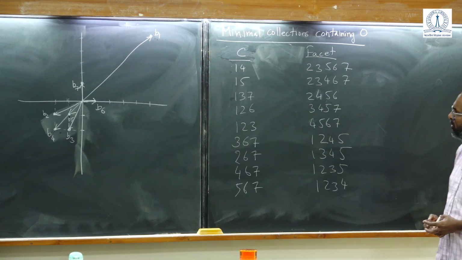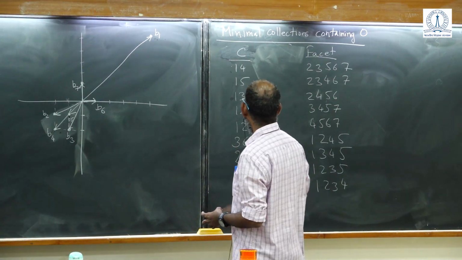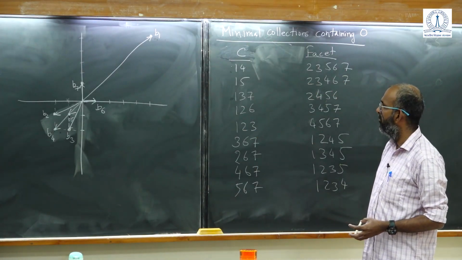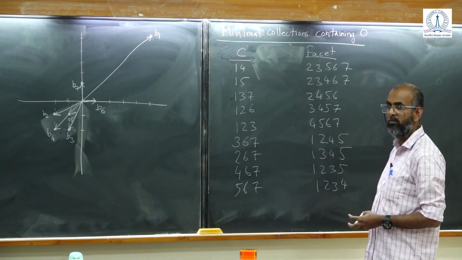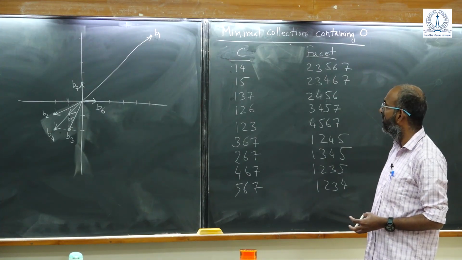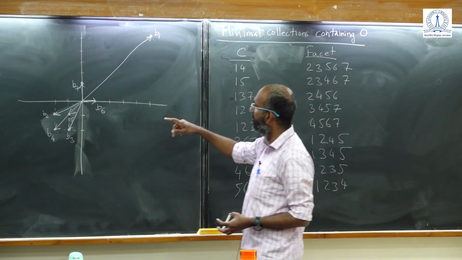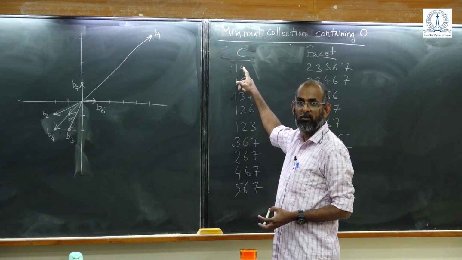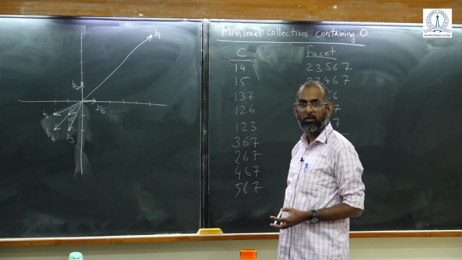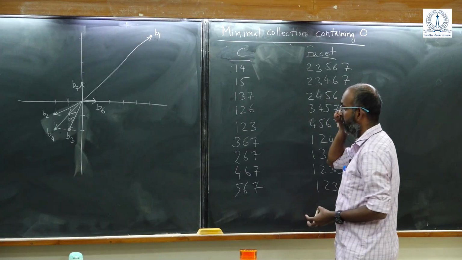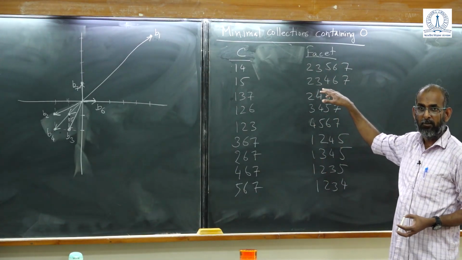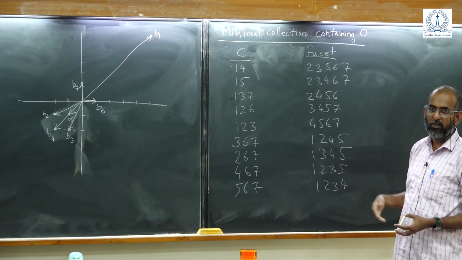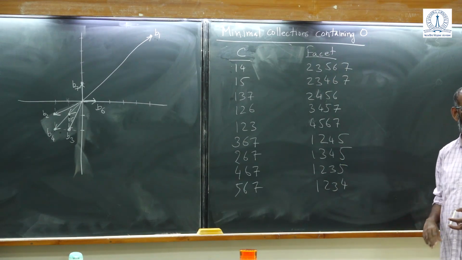1, 2, 6 we have listed. 1, 4, 5. No, 1, 4, 5 you cannot have, no? I mean, okay, it's not a facet. 1, 4 is always, and 1, 5 are separate, correspond to facets. It's a face. 1, 4, 5 will correspond to 2, 3, 6, 7. That's a face, but it's contained in a facet.